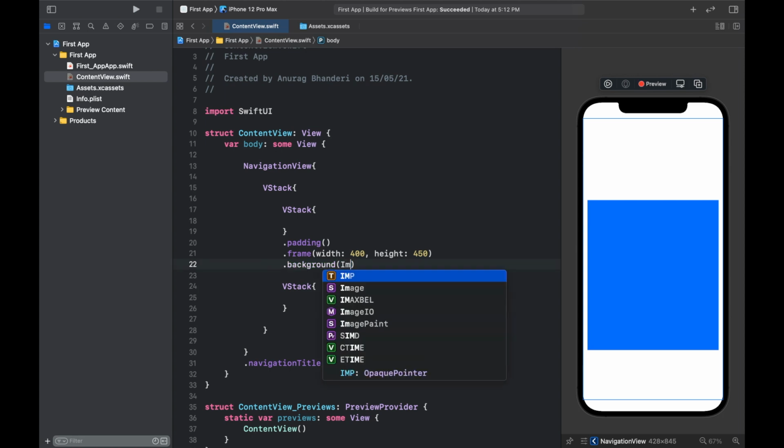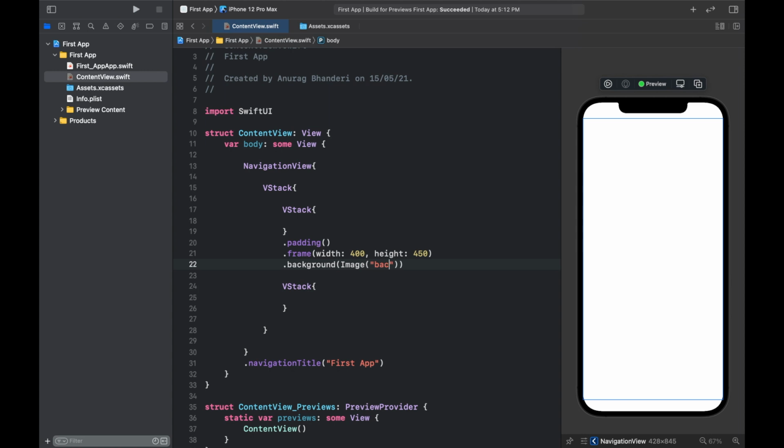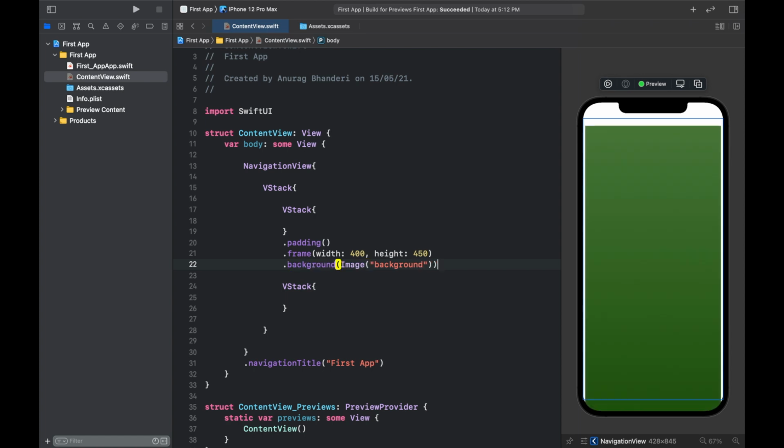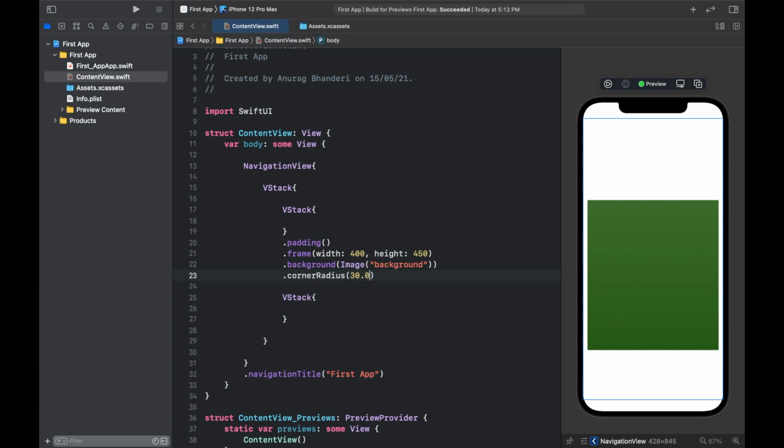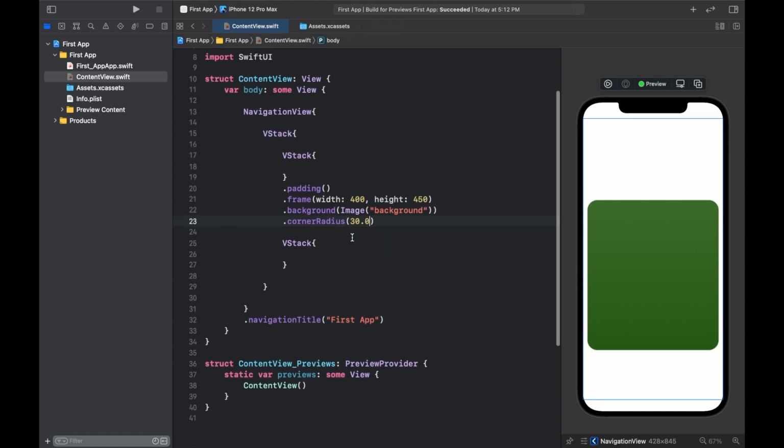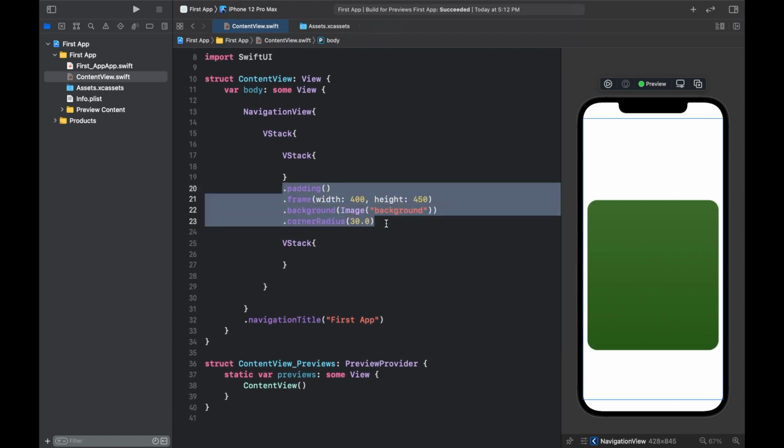I will specify an image for the background. Then give it a corner radius of 13.0. That's it.